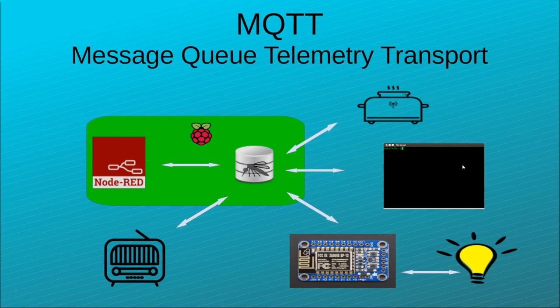Now, like for here, I have a bash command line, which people hate. I use it all the time. I write scripts. I manually type in things. I get it to go and run things. I have an ESP chip down here that's controlling a light. And I can send various commands. I can send it from a command line. I can have it automated from Node-RED. I can have other scripts that are getting involved. And then the toaster and the radio, I'll explain those a little later. This was initially part of my interactive stuff, so I'll get to that in a minute.